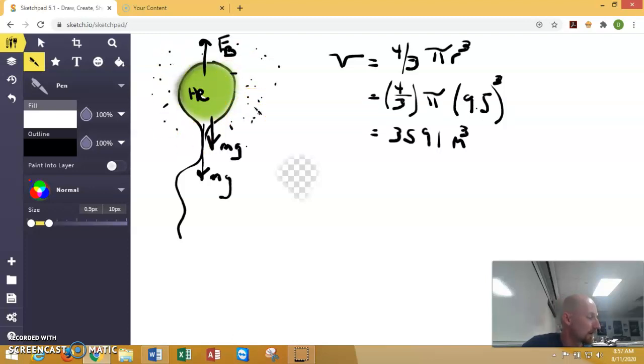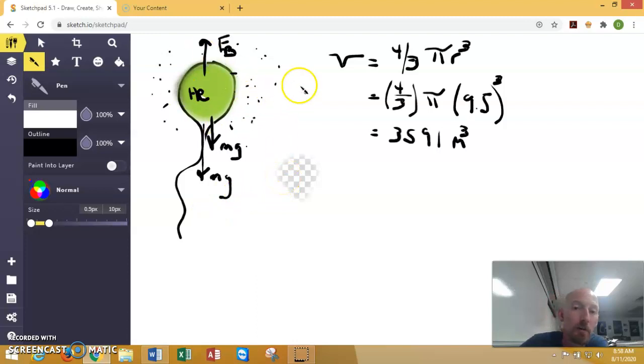And I'm trying to calculate the maximum load that this balloon can lift, right? So first I'm going to figure out what all these forces are, and then I've got to try to figure out what the net force is. One of the first things I'm going to do is calculate the volume that this thing takes up. We're going to assume that it's a circular shape. Yeah, it's spherical. Sorry, so it's more of a sphere.